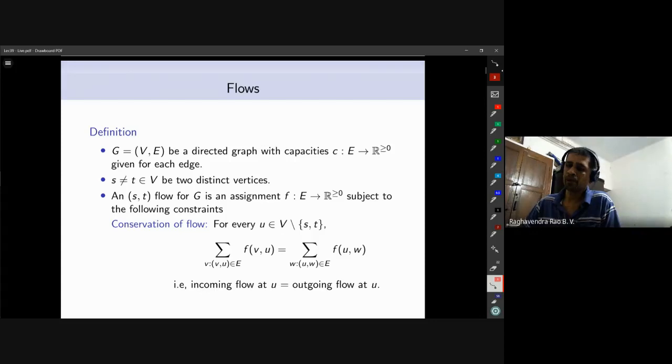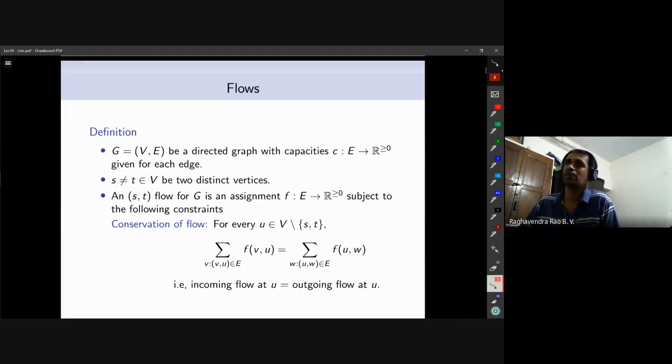So a flow is basically an assignment of values to the edges, subject to the conservation property. All vertices except the start and the terminal, or source and destination, should conserve the flow. Whatever is coming in should be going out. It should not be staying. That's usual with transportation networks, a pipeline or a network, right? The intermediary nodes will always be conserved, in the sense that there should not be a leakage there.